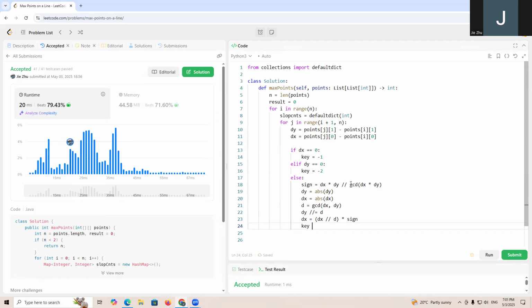So this key will be this one plus 1000, right?